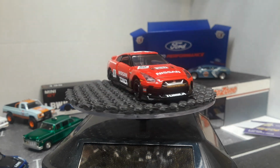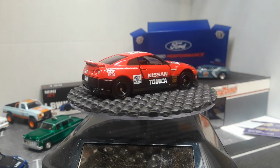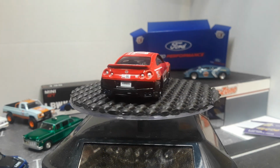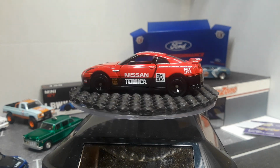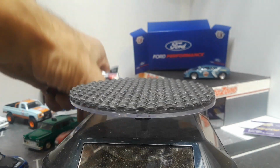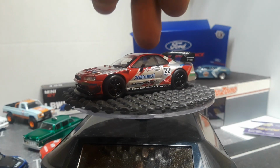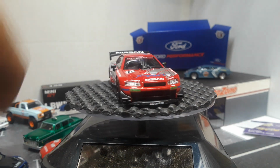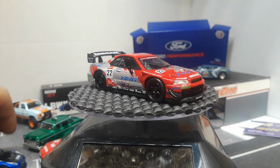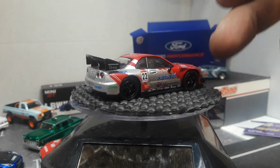Now, when I purchased this, the seller had this one, and then he had two or three other different vehicles. I ended up buying 2 of them. I ended up buying the Porsche and something else, a white GTR R35. They're coming. I haven't got them yet. So they'll be coming in the mail. I'll show them. But this is a pullback.